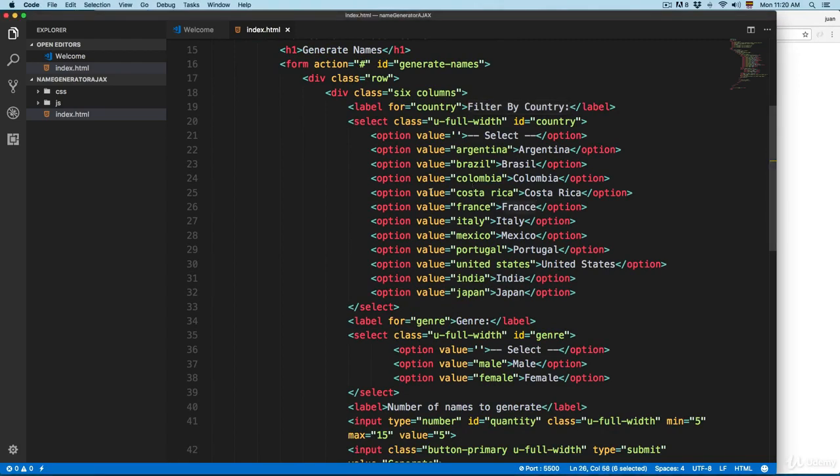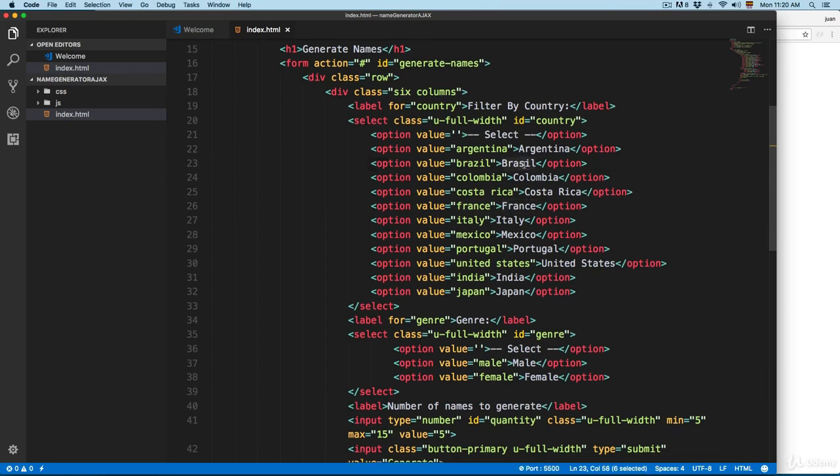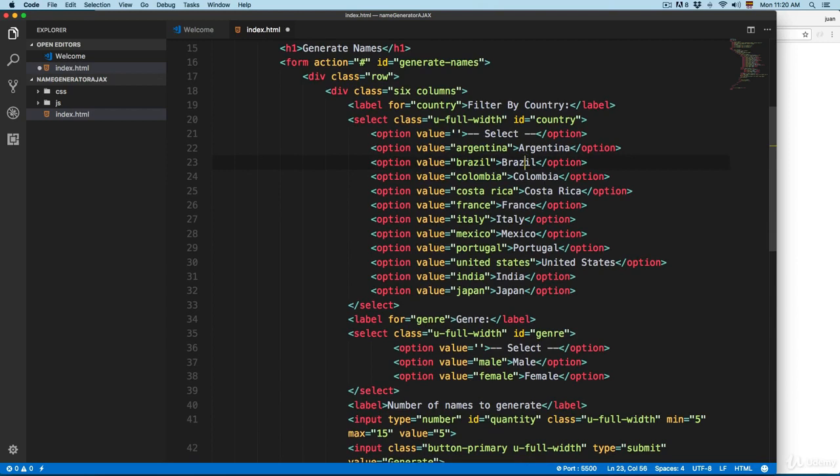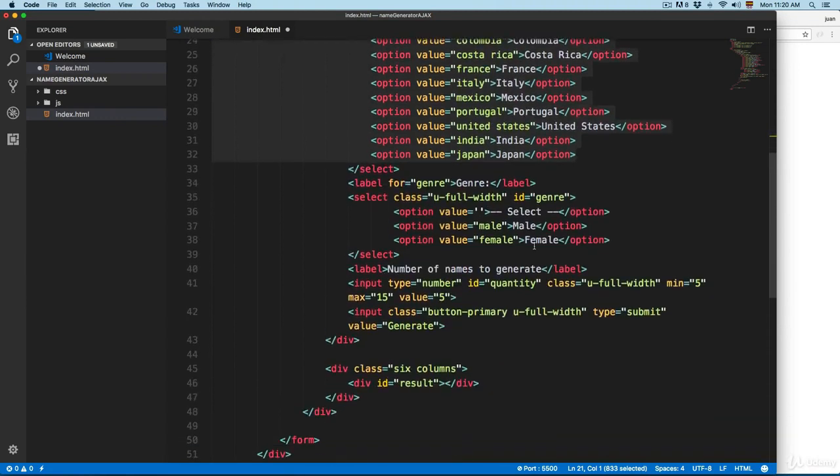So the basic idea for this project is, for example, if you're having a baby, or anyone is having a baby, maybe they want to see names from Brazil, and Brazil should be with C. Or maybe they want names from Italy or something like that. We're gonna allow the user to filter by country. Also, if they know that they will have a baby girl or baby boy, we can filter by male or female. So we're gonna add this.